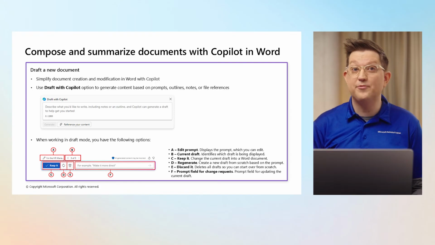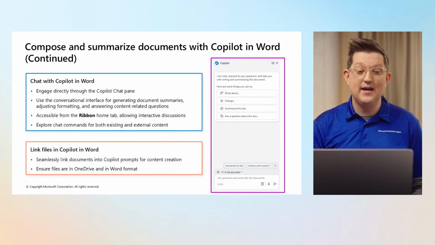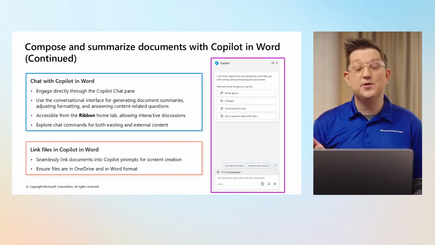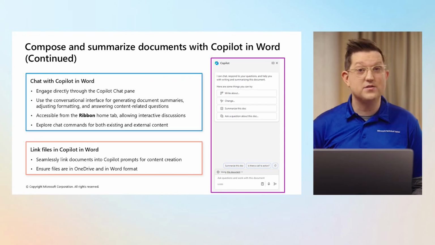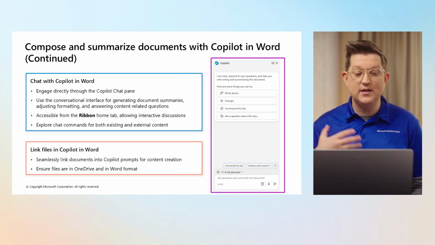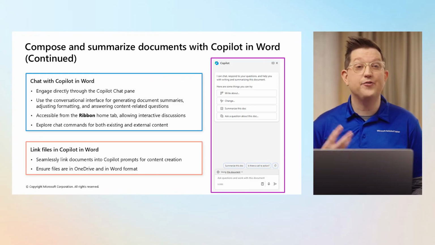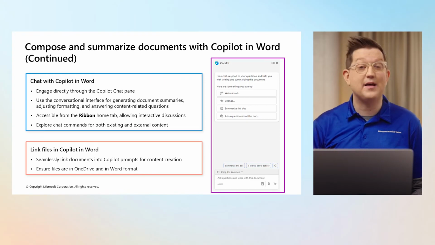Either way works well for us. Whatever works well for you is the way to use it. Within Word, there is also the side panel. And the side panel is great for asking general questions. If you need to ask a question about other documents, to pull some components in, or even link in external files, that's where you're able to do that and be able to create new content from other sources.